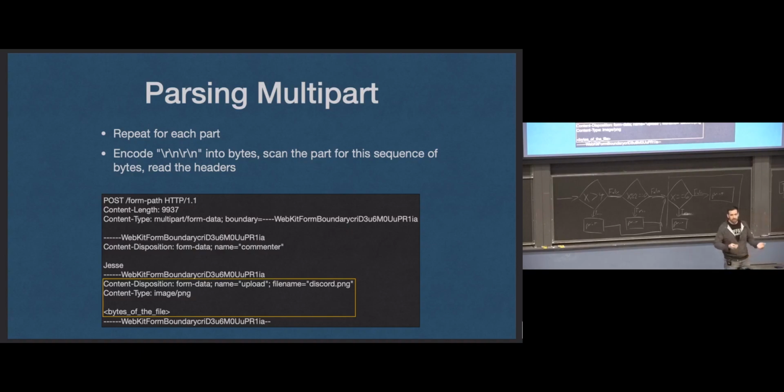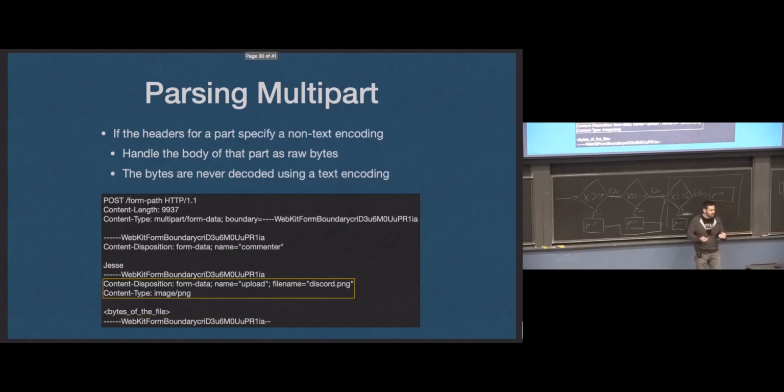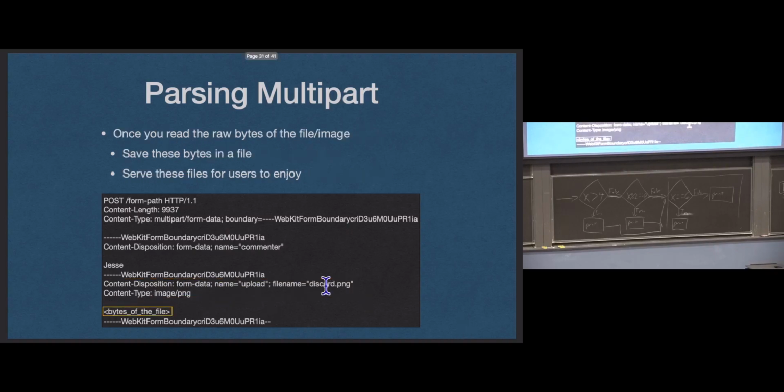We're going to look for the blank line as bytes. Once we find the blank line as bytes, everything before it is headers, we can decode that to a string safely. We can throw that in our function that takes any number of headers and spits out a dictionary to parse all this. And what we have at that point is the bytes of the file finally isolated. We handled everything after it. That was part of our boundary parsing stuff. Everything before it was when we're parsing this part and parsing the headers, looking for this blank line. Everything in between is going to be the bytes of our file.